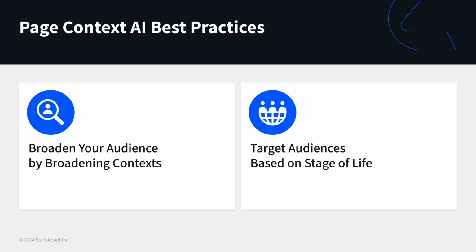The second strategy is to target audiences based on their stage of life. Contextual ads are extremely effective for targeting audiences based on their stage of life. Many milestones in life, like starting university, getting married, or having a child, will correlate with the type of content a person is looking at online. Like I said, get into the user's mindset to identify what stage of life they are in and the content they may be consuming to push relevant ads.